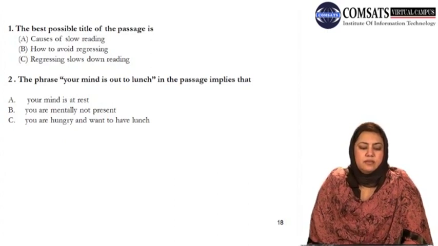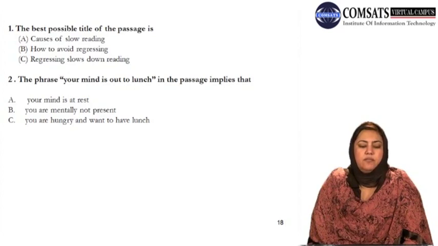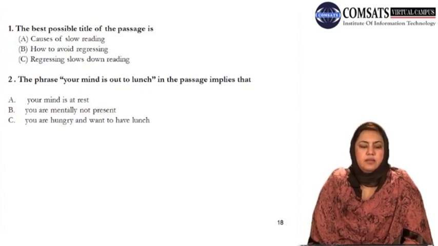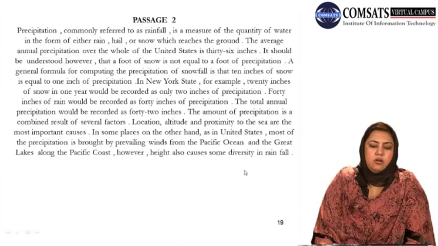The second question is the phrase, "Your mind is out to lunch." In this passage, it implies: your mind is at rest; you are mentally not present; you are hungry and want to have lunch. Which option do you think is correct? Well, how would you check whether your answer is correct or not?